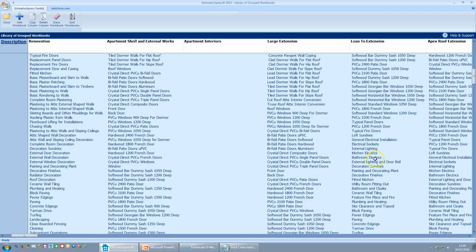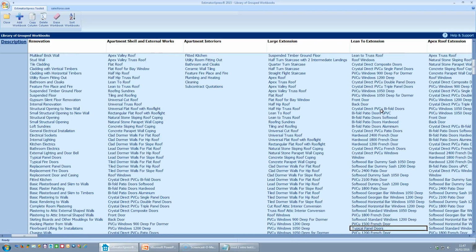Okay, you're not going to use all of these, but the idea is if we put them all in a list, as you work your way down the list, you won't forget things. It will prompt you to estimate all the contents of the job. Now what that does mean is that you could have a list with 100 workbooks, and you will only be using typically 20 to 30 of those workbooks, so the lists can be quite large.